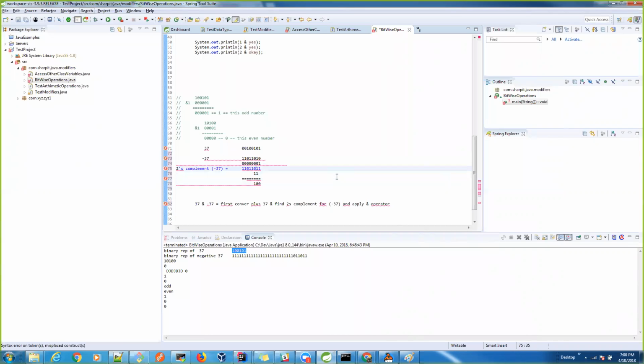Now 1 plus 1 plus 0, 1 plus 1 in binary is 10. So the 1 goes here, the carry will go here. Now 1 plus 0 becomes 1. Now you have 1 and 0, so it becomes 1.